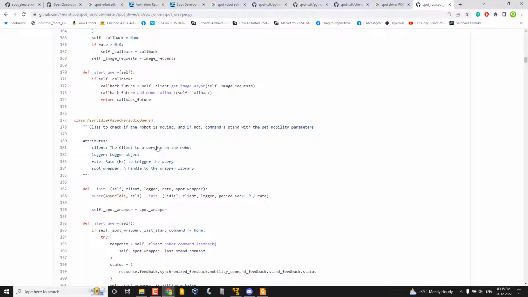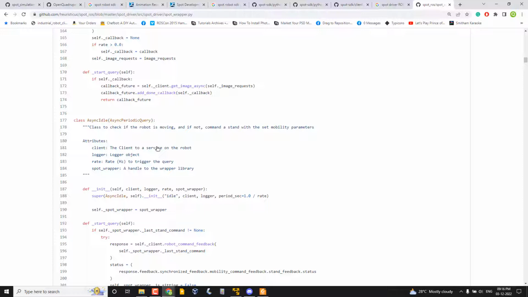So you may be thinking, how do you make a ROS interface from an existing SDK? For Spot SDK it is like that only. What are the main things that we use to work with ROS? Topics, services, parameters and all, right?